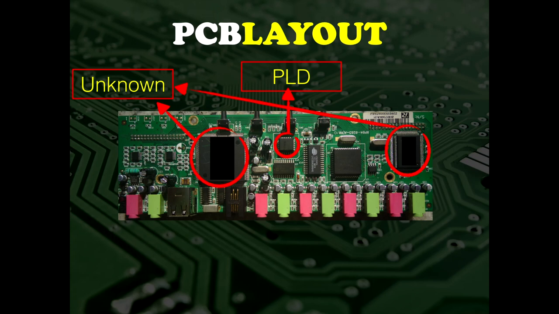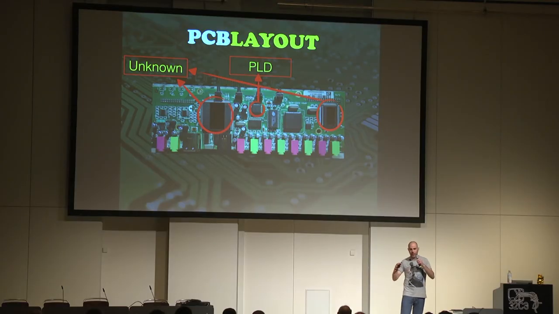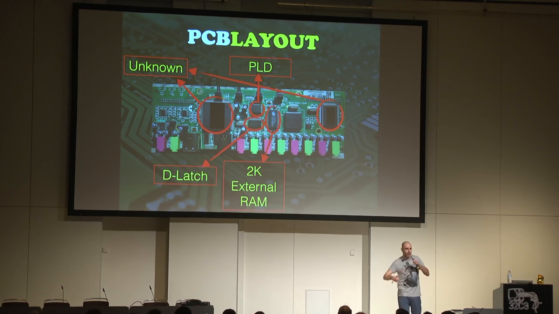And then we find another chip. Now, this chip, we do know what it is. It's a PLD device. Now, PLD, for those of you who don't know, stands for Programmable Logic Device. That's something where you design your own circuit, and then you burn it into the PLD chip, and then the chip runs your circuit, right? So we do know it's a PLD. We have no idea what it's running, and we don't know how to look for it, so we left it alone for the moment. And then we find something that we know. It's RAM. It's memory. That's great. It's also connected to something called a D-latch.